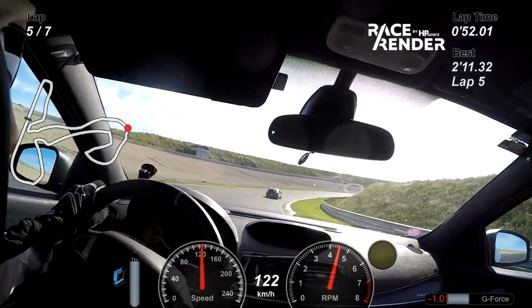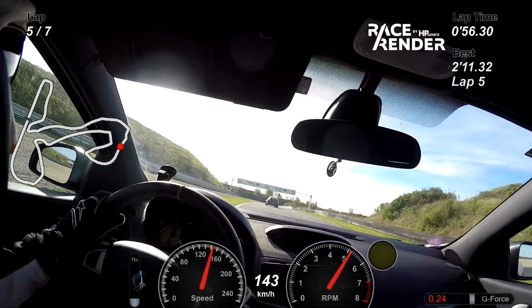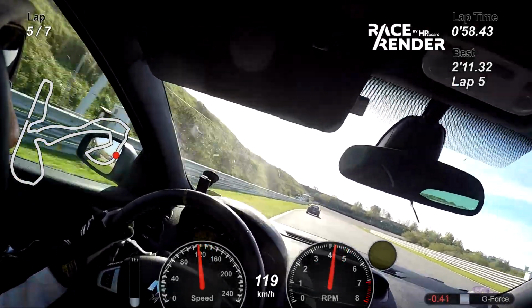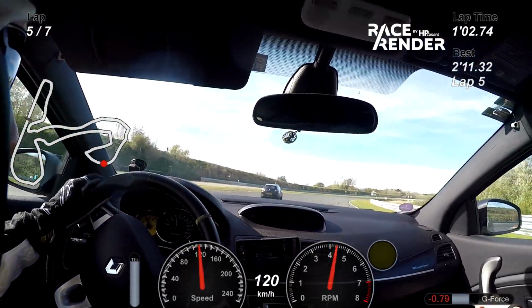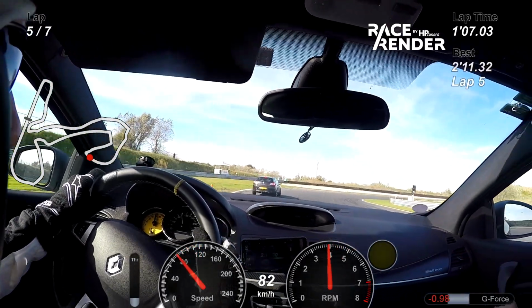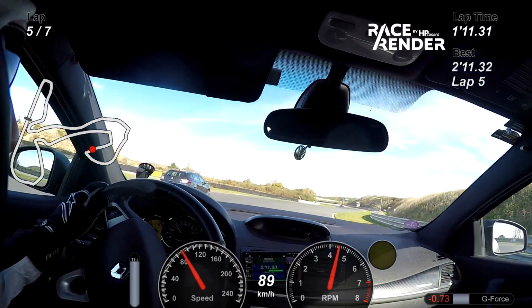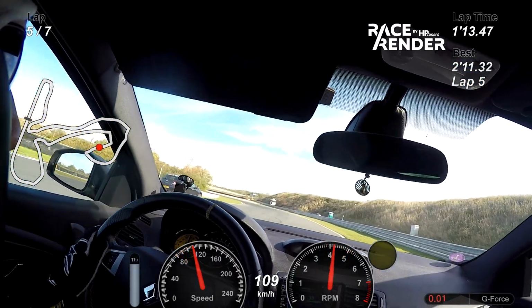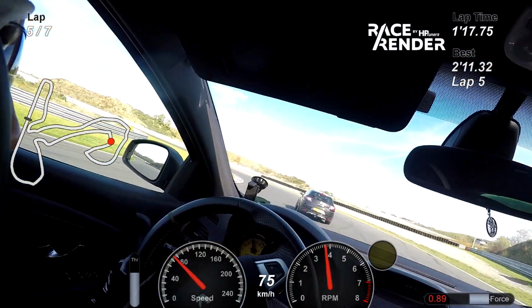Oops. Getting a bit slidey. I guess my tires are getting a bit hot as well. Oh yes, we're getting too showy. Yeah, it's getting a bit loose at the back. Yeah, no, the front. Well, yeah, actually, yeah. Seems like the back, but I think.